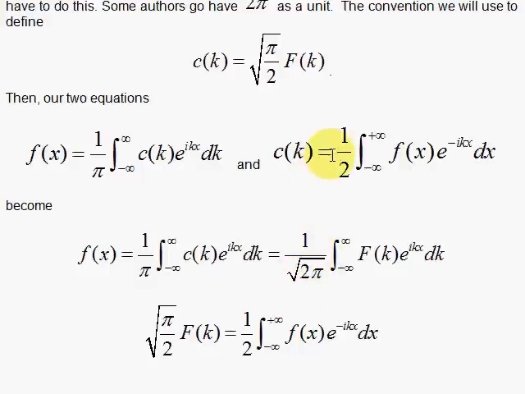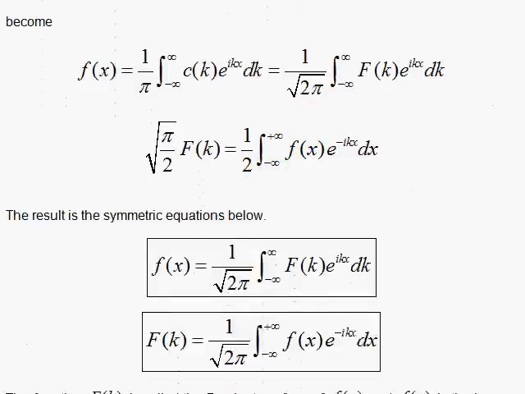Then, for the second equation, when we put this in for C of k, we're going to take the square root of pi and divide so that we have it in the denominator, and we're going to multiply it by the square root of 2, and you get the same thing in the denominator. You're going to get 1 over the square root of 2 pi. That's very nice, very elegant.